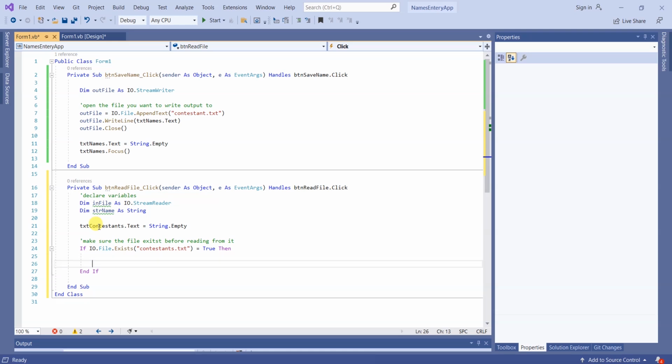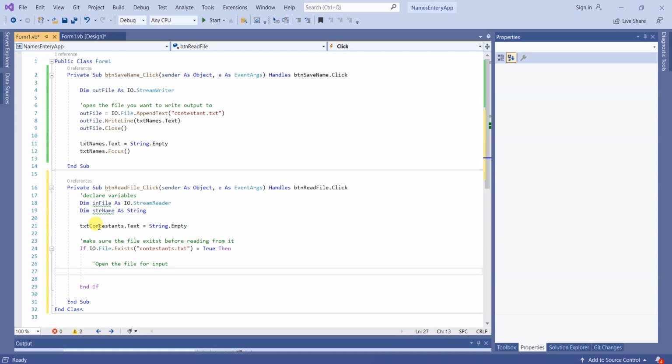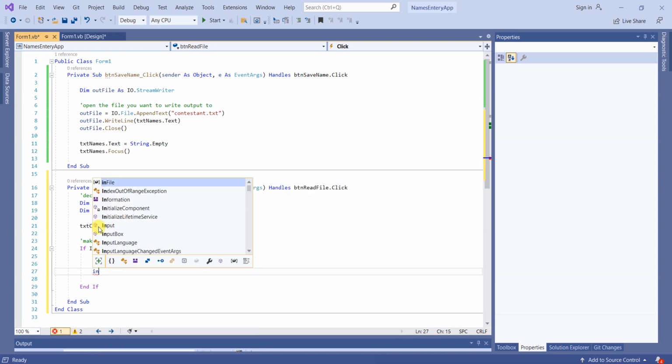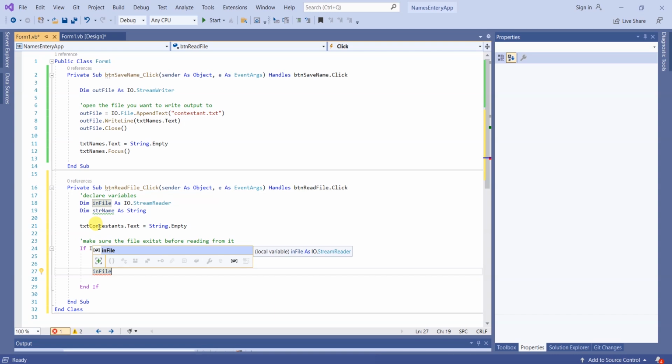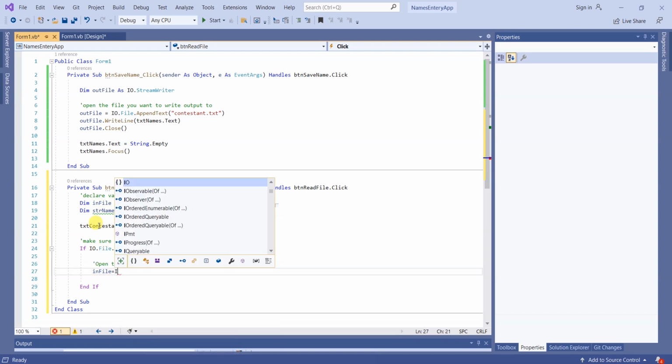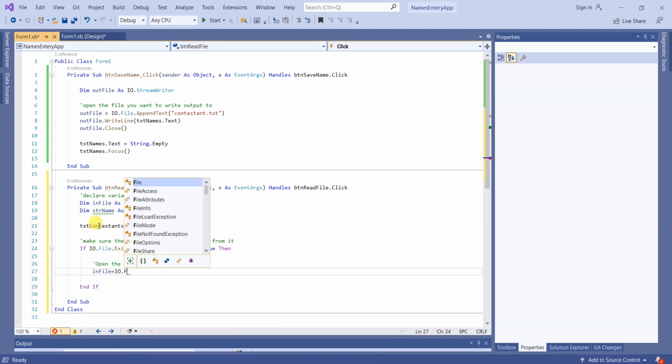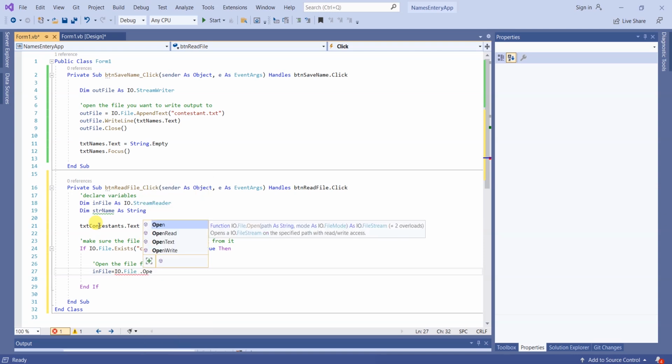The next thing you have to do is to open the file for input. So inFile is equal to IO.File.OpenText.